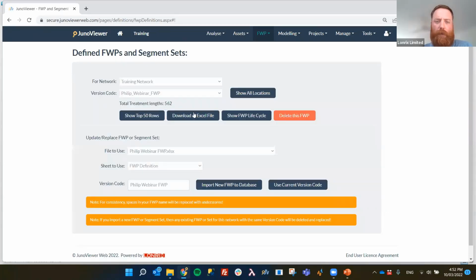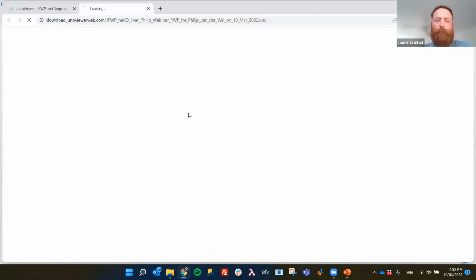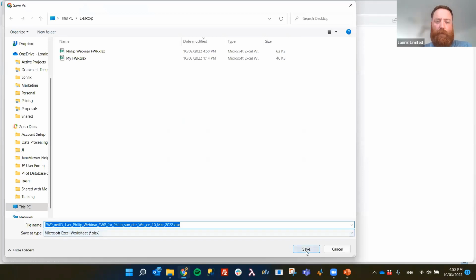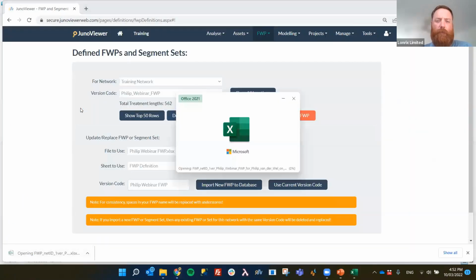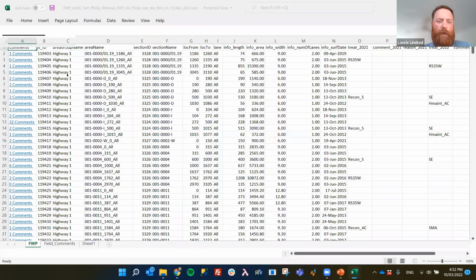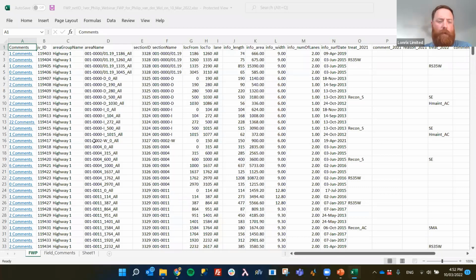The next one, download as Excel file. So if I click that, I'll just take a second. And I can download my FWP program back to Excel. And so from here on is the same FWP program I imported.